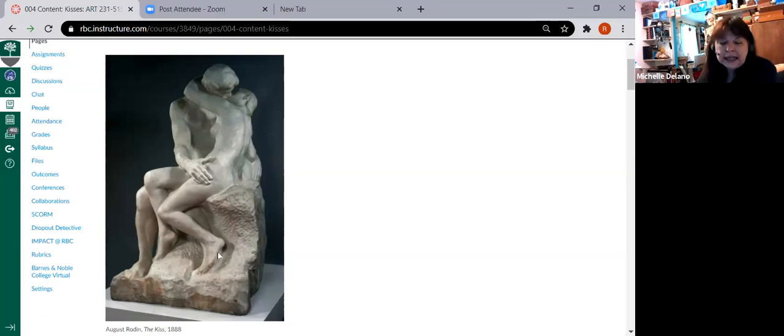When you look at the legs, I'd like for you to see how they're all kind of connected to each other. It's almost like they're lying in bed and they don't know whose legs are whose. Well, imagine walking around the sculpture, because this is a 3D, much larger than life-size piece. If you walked around it, if you started at the feet and came up, you'd see the man's thigh and his butt, and then you'd come around to her butt, and then his hand, and then going around, you'd probably see his shoulders, and then you would see her arms coming up, going around his neck, and then you would see the top of her shoulders coming into the kiss.